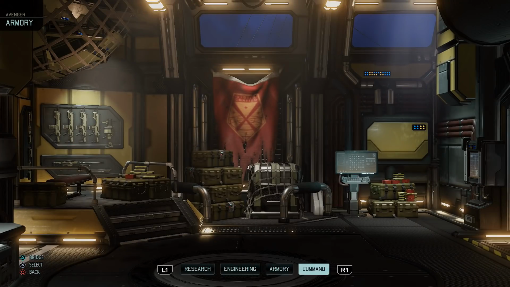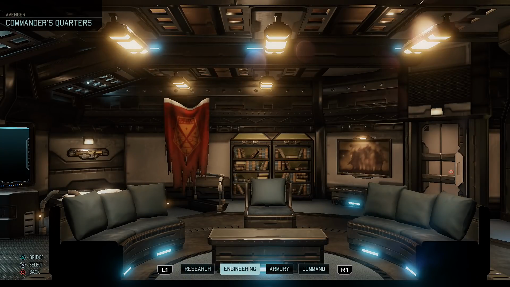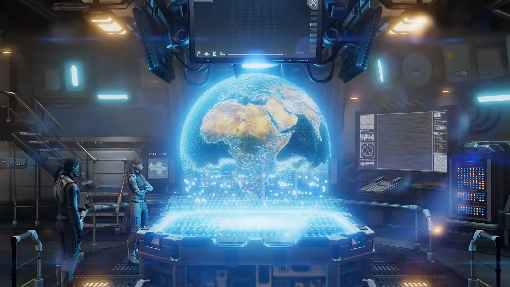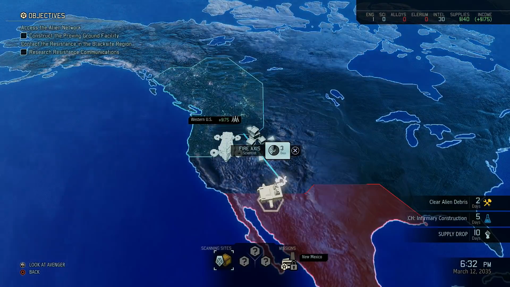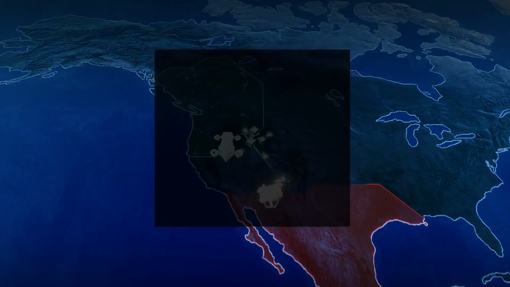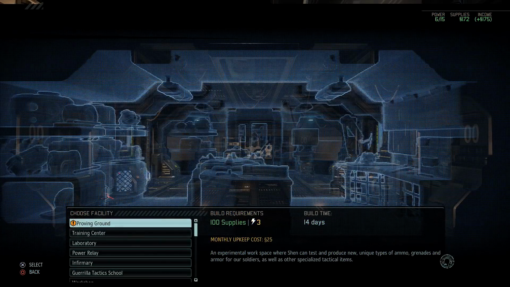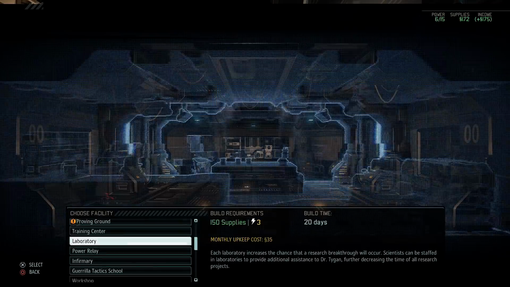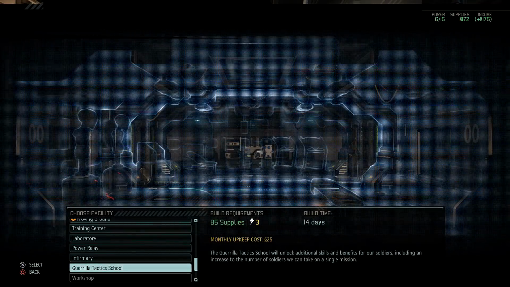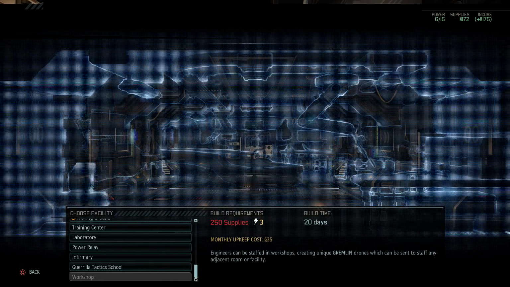And command? Alright. So, I guess go back to the bridge. And then we can go back to scanning. So we got 4 more days. Alien debris. View room. And I guess proving ground. That's a lot of supplies we don't have, huh?